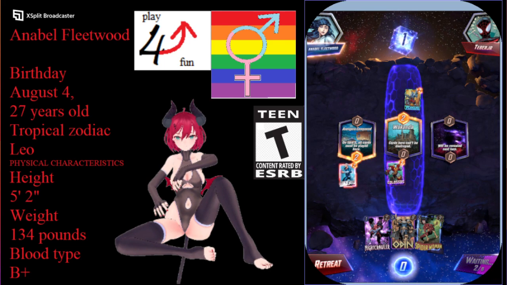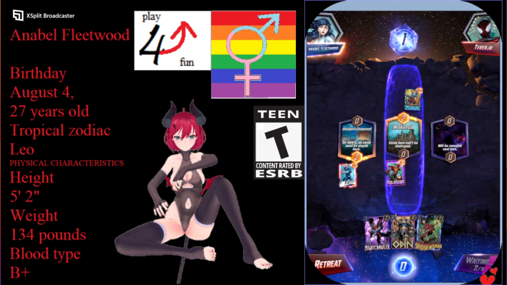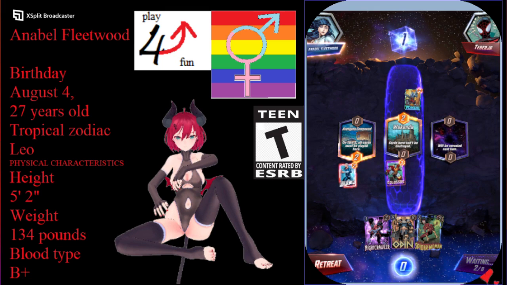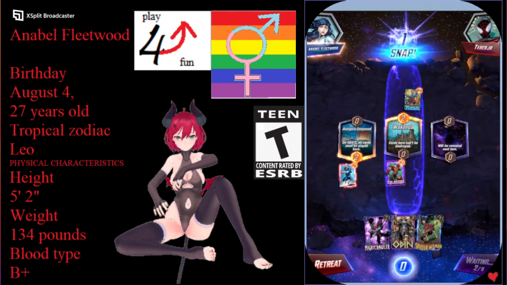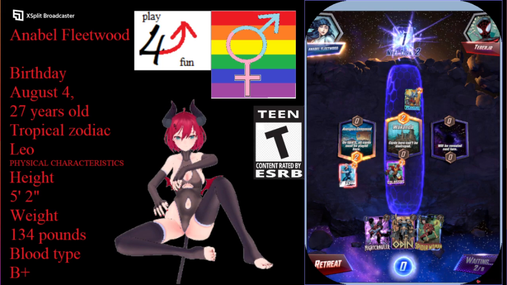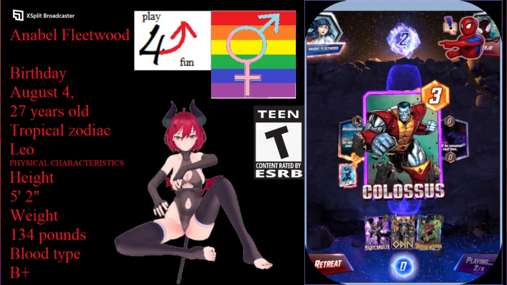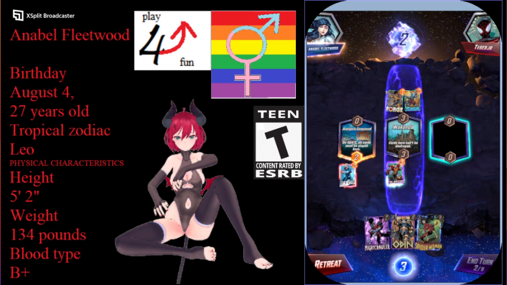You want to win 2 out of the 3 locations. In a perfect world, you'd win all 3 locations, but you have to win at least 2 out of the 3. We're waiting. Now the opponent snapped on me, which means we have 2 cubes back on the line here.